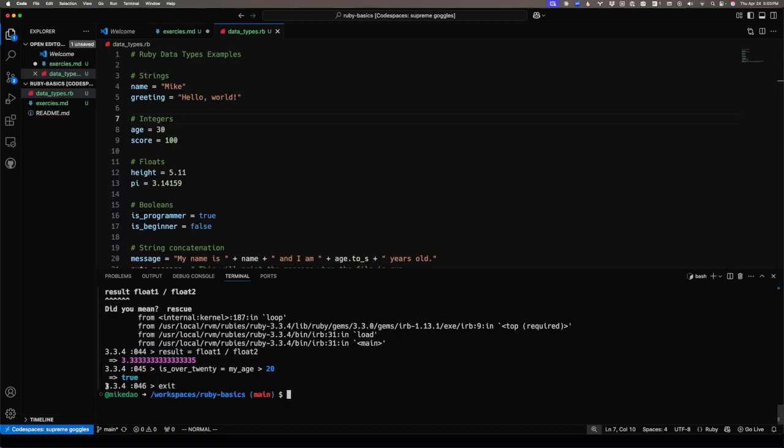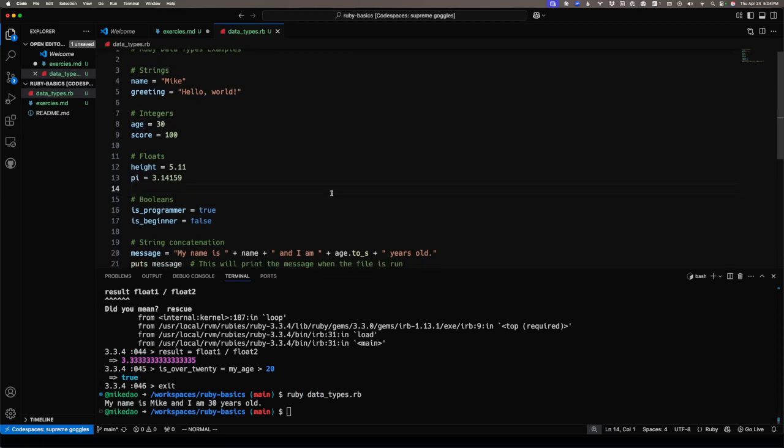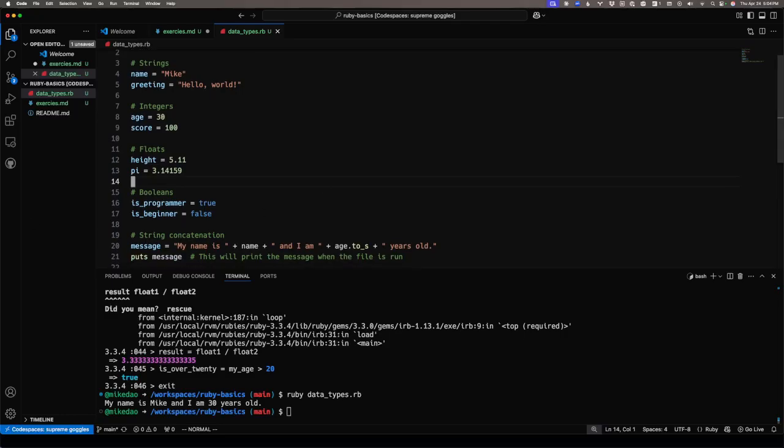When you see this 33446 number, that's going to be our IRB. When we see a prompt that looks like this with your GitHub username, this is going to be your terminal. And I'm going to run this file. It's called data_types.rb, so I'm going to type in ruby data_types.rb, and it runs the file. And there we go. We've created and run our first Ruby program in Visual Studio Code using GitHub Codespaces.